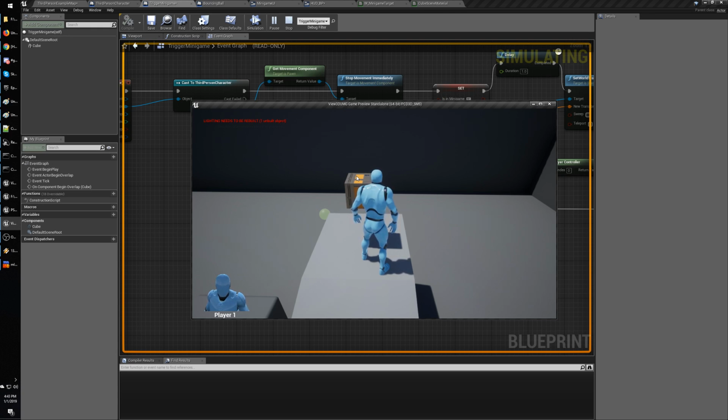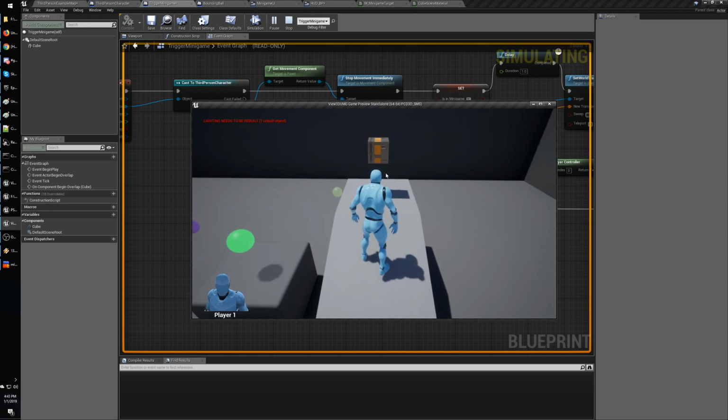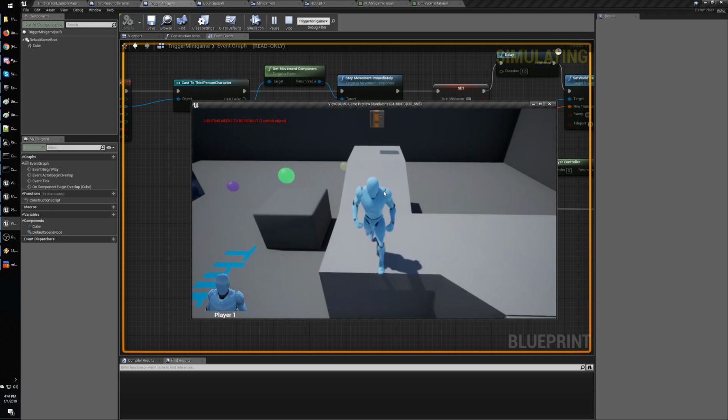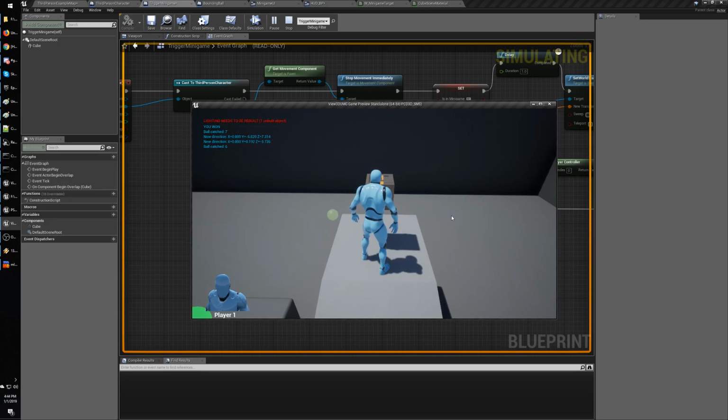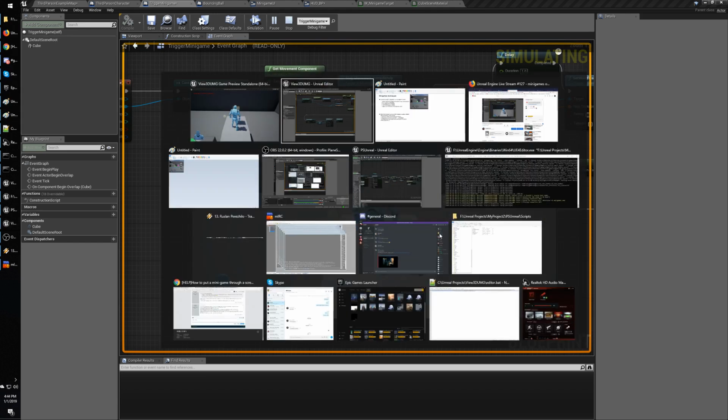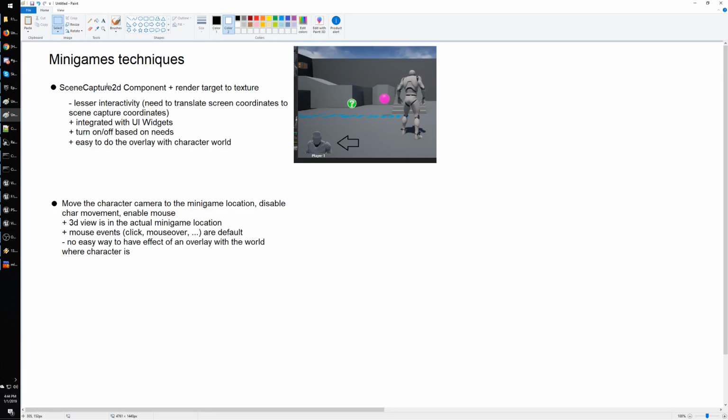So now the problem is that, as you can see, it's full screen. So I completely lose control of where my character is. I just have this mini game popping up on top. Is it good or not? I don't know, but that's one of the drawbacks. Now, can I pop up the mini game just in an area? I don't have another way to do it apart from these two ways. So that's what I'm trying to investigate, if there is a better way.